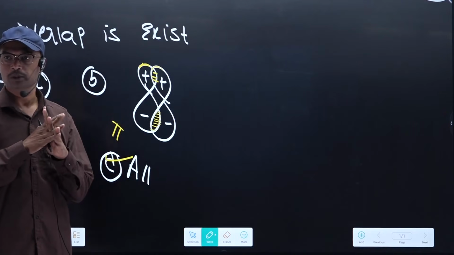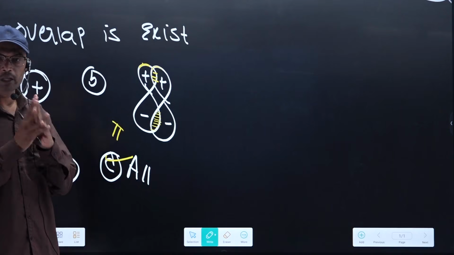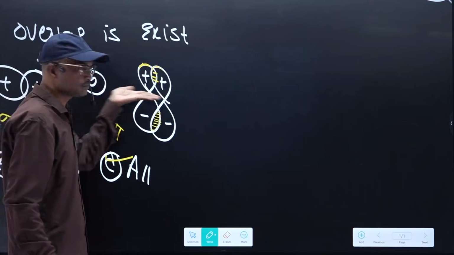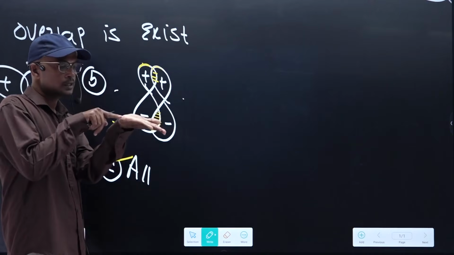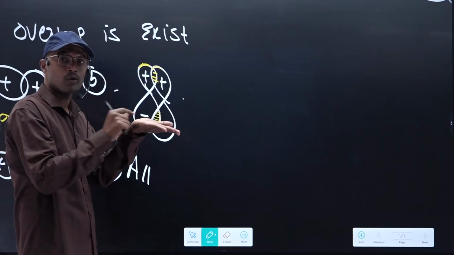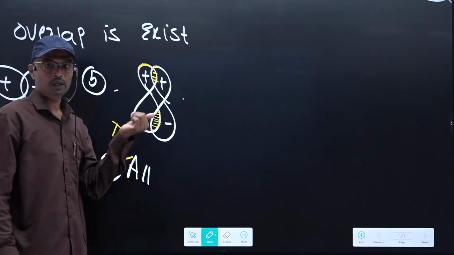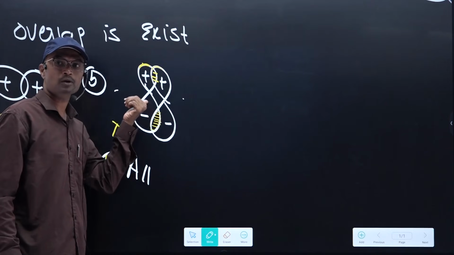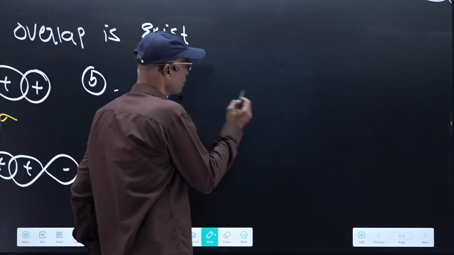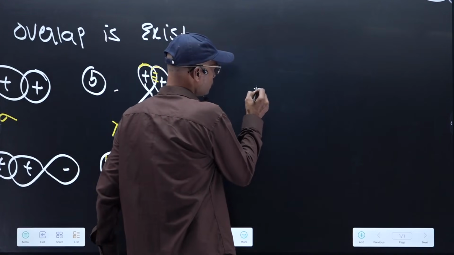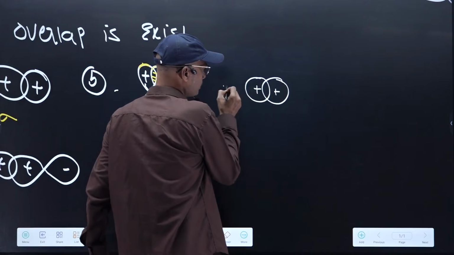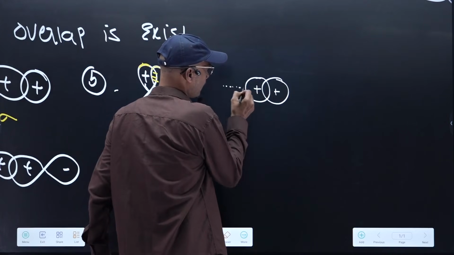Both are covalent bonds only. Okay, a pi bond is perpendicular to the axis. This is the imaginary axis. Along the axis, if overlap takes place, that is a sigma bond. Perpendicular to the axis, if any overlap takes place, that is a pi bond. Is this overlap along the axis or perpendicular to the axis? Perpendicular to the axis. Suppose I take a nucleus, this is an s orbital. This is one more nucleus, s orbital. So now this is the overlap and the nuclei.